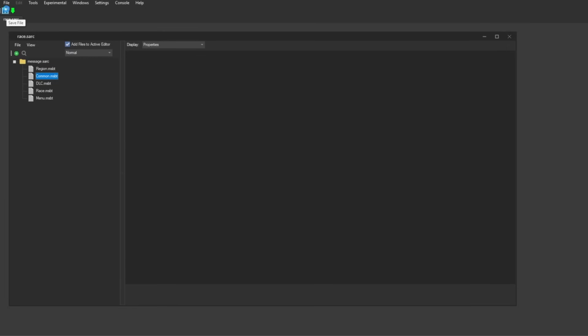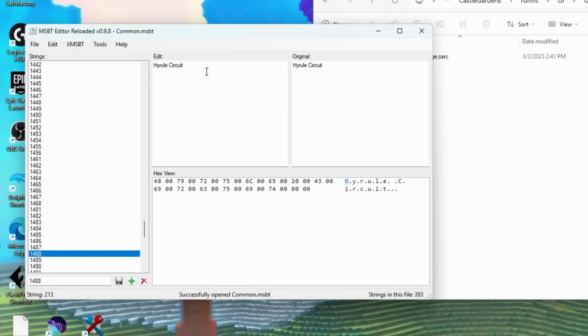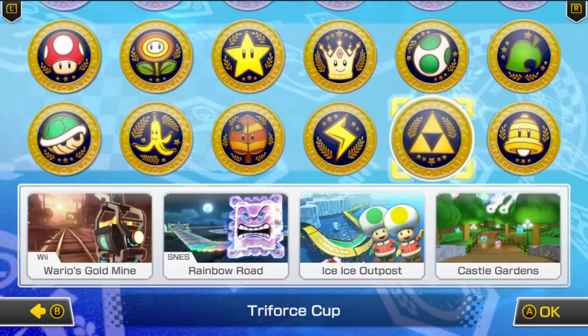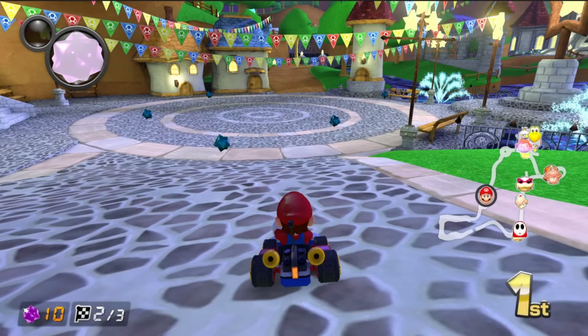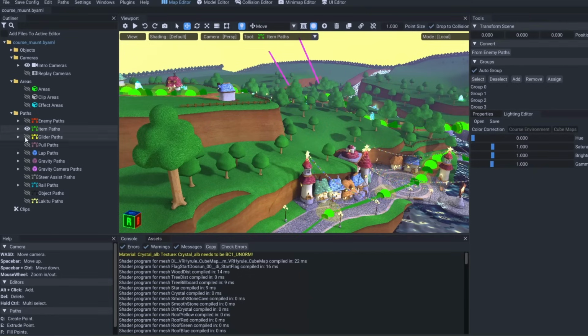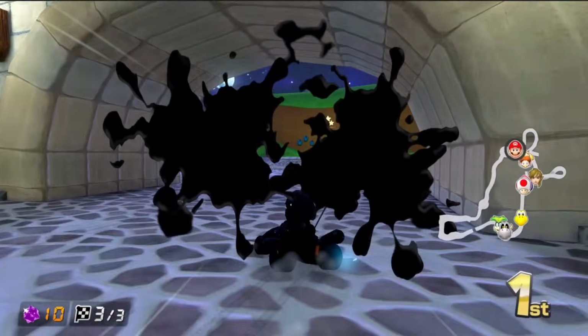Alright, let's close in on those final few issues. I asked the Discord server about the text editing thing, and apparently you need a different software to edit the game's text. So I edited the text in that software, imported it to Switch Toolbox, and now we've got a properly renamed track. That crashes before you can finish racing on it, which turned out to actually be the easiest fix so far. Apparently, I just didn't have any item paths set up, so I generated them from the enemy paths with a single button press, and now it doesn't crash anymore.